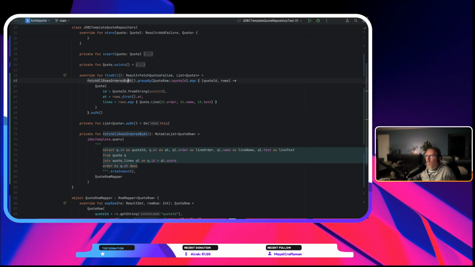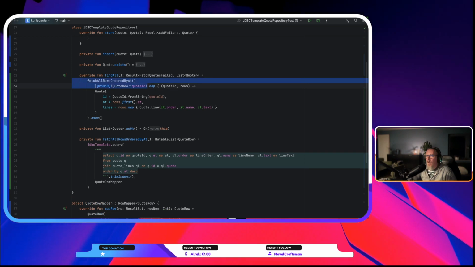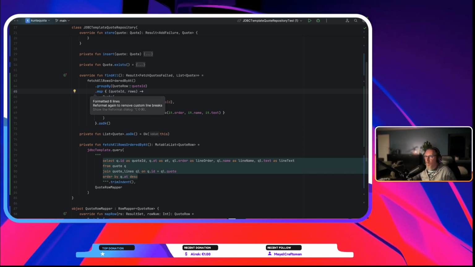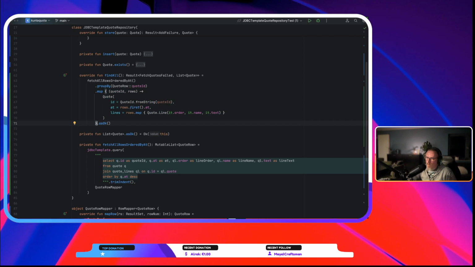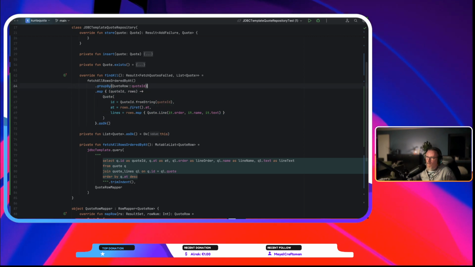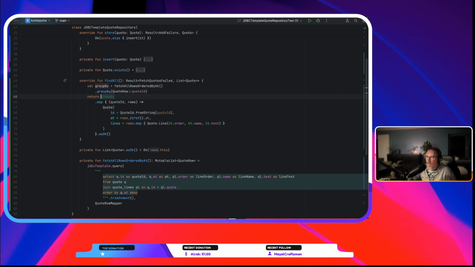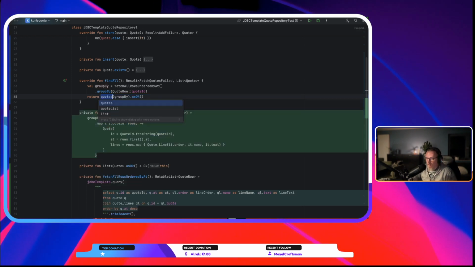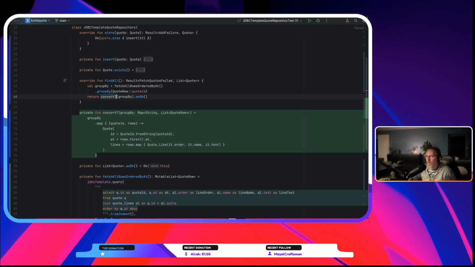Now we can read fetch all rows ordered by at, group them by a quote ID, and then what we can do is put this in another function. So to do that, what I can do first is extract this into a variable. Then I can extract this including the map, and then call this convert to quote.